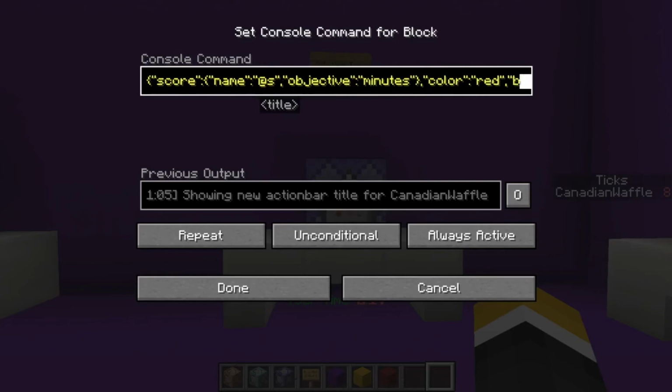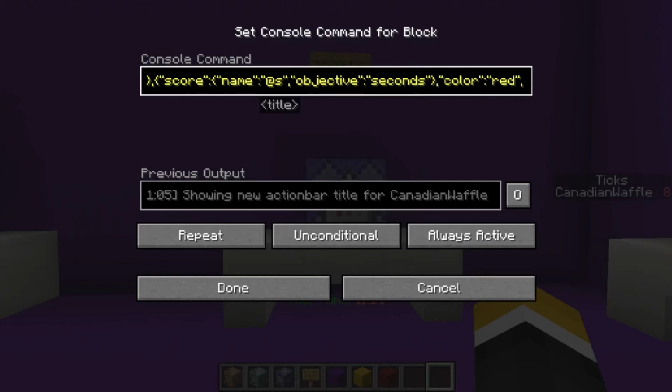And then you're going to want to go to the next section where it says score. This is right by the end. And you're going to change name to, once again, @S, and you're going to change objective to seconds.